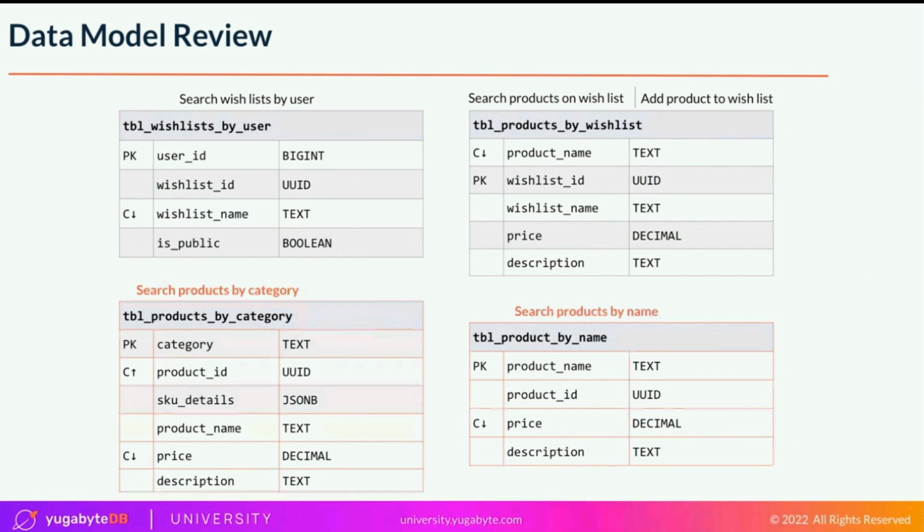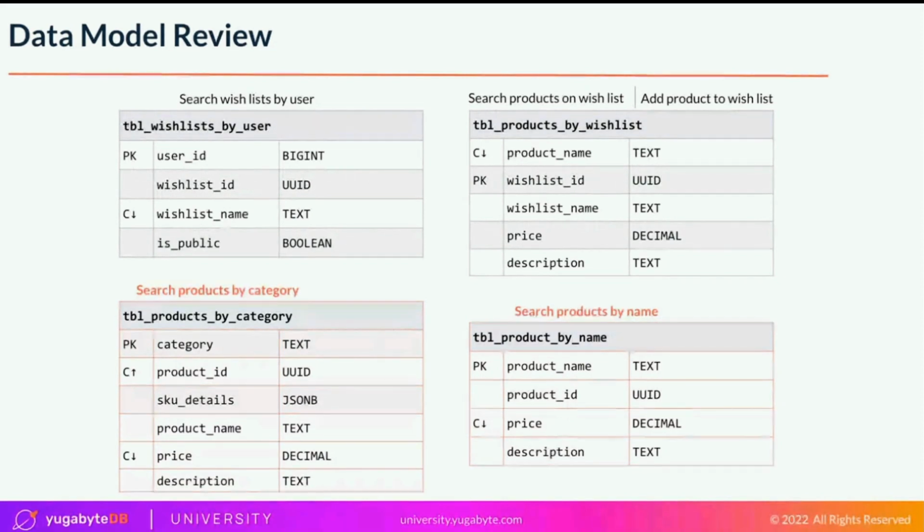I just want to bring a lot of attention to the bottom two tables that are highlighted here. As you can see, a lot of the attributes are actually the same. You're looking at the schema and the definition, and you see a lot of redundancy here. That means there's a lot of redundant information between these two tables.